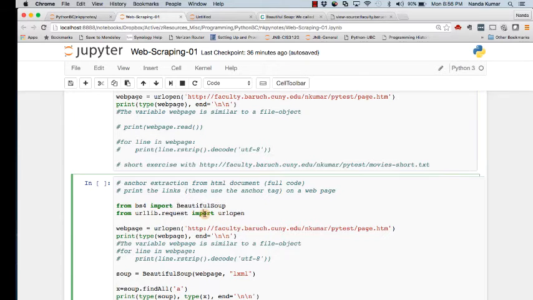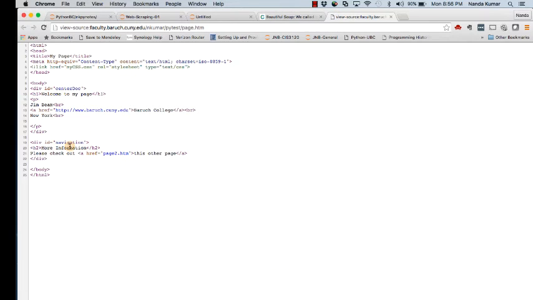What this package does for you, Beautifulsoup, is someone's written the code for you to be able to process those tags much easier.